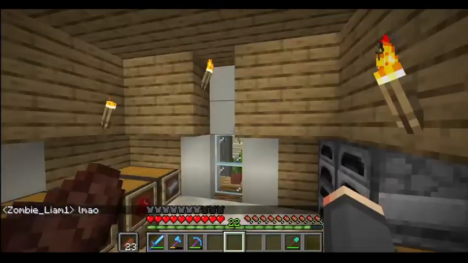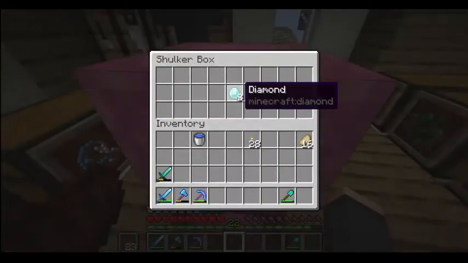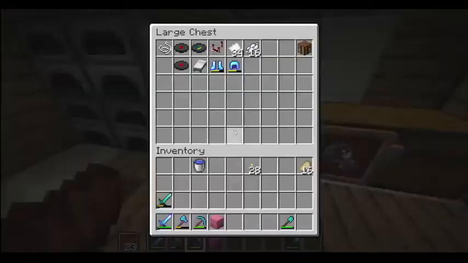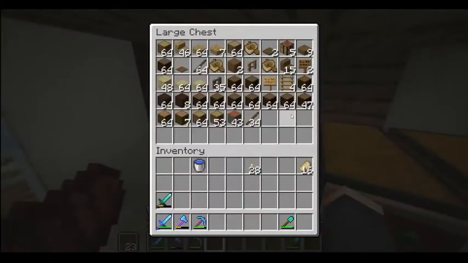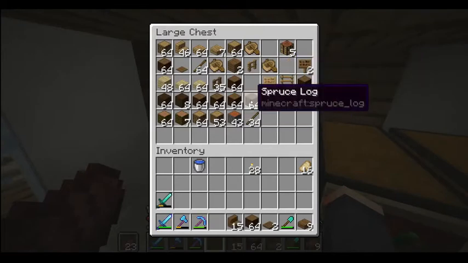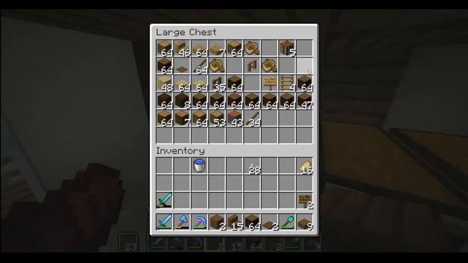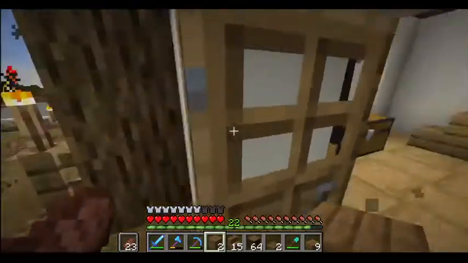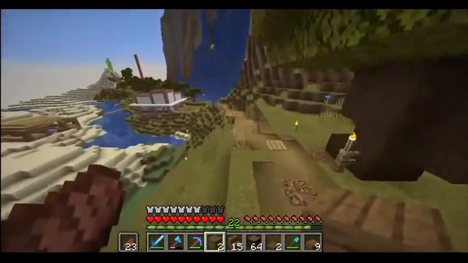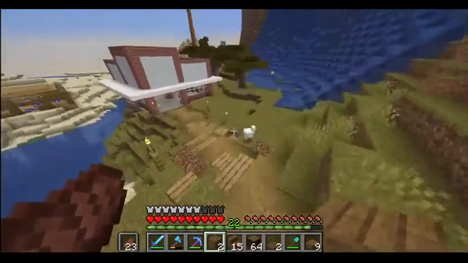Alright friends, we are back at the house and we have made ourselves 8 diamonds profit. So I think I'm going to make the shulker box my profit box, and we're just going to stick it in here. What I'm going to be doing now though, is I went out, gathered a bunch of spruce, and we are going to be using the spruce to make a shop. And this shop is going to be selling the honey, and also the honeycomb. So the honey bottles and the honeycomb.